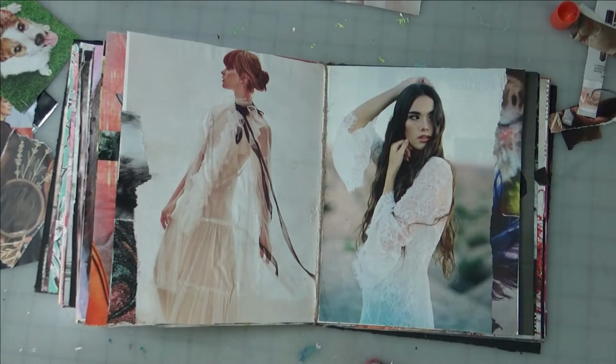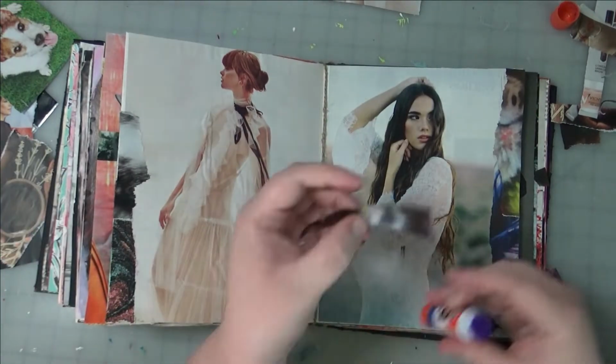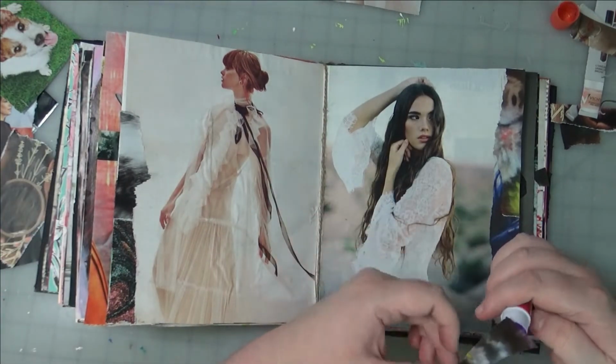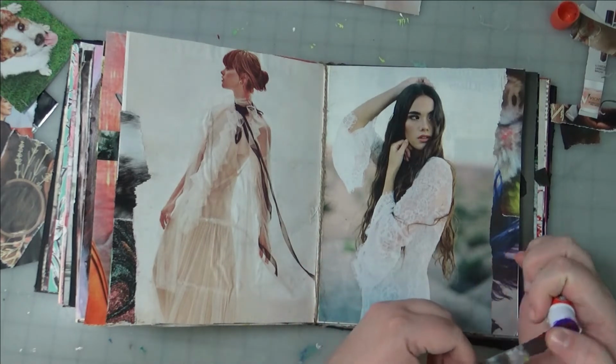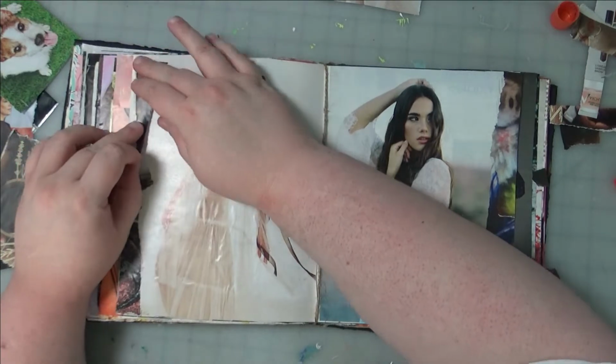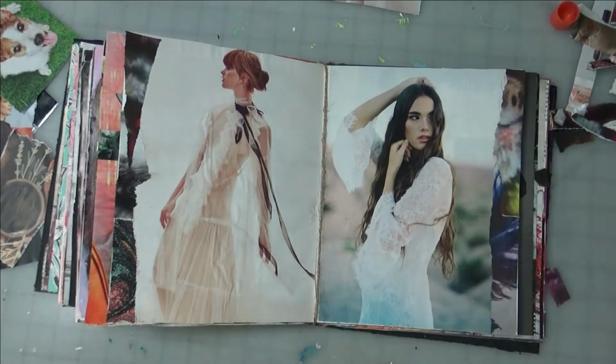These are in the middle of that particular signature, and I actually bound this journal with jute because I wanted something kind of natural and kind of earthy looking to go with those elements. See, we're tying it back around, y'all. Also tried to find a lot of cute animal pictures to put in here because we got to have our familiars.